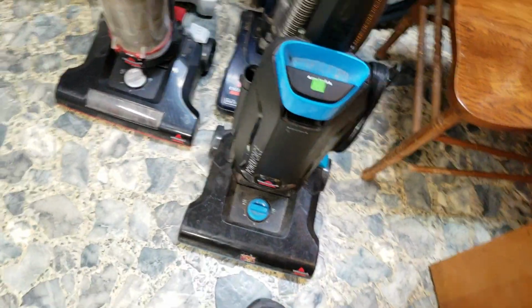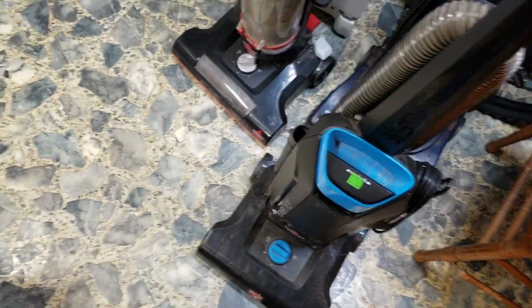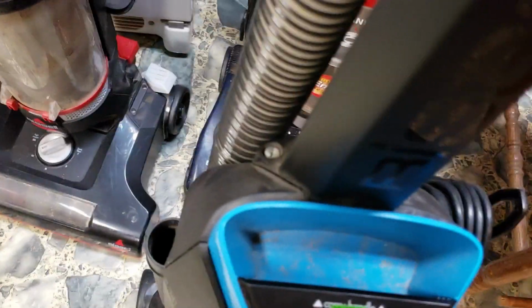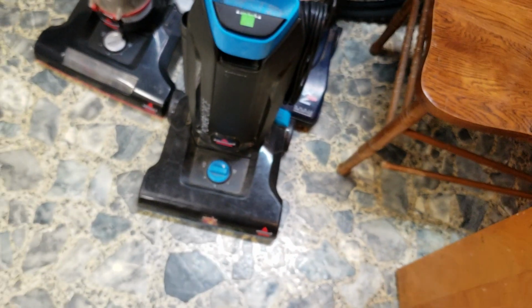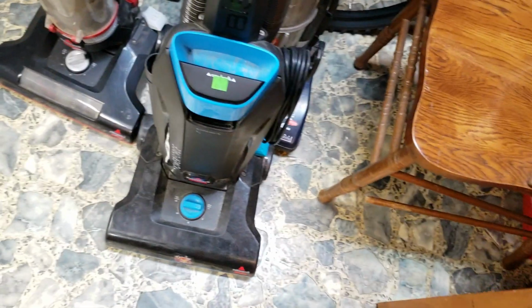This is really nice. I've never had one of these newer models. Oh yeah, and the handle's a bit loose. I forgot about that, so I have to screw that back in. You can tell the screws are just a little bit loose on it, but that's no big deal. Obviously I'm going to take it apart and clean it out, and then once I put it back together, I just have to tighten those screws a little bit better, and it'll be just fine.